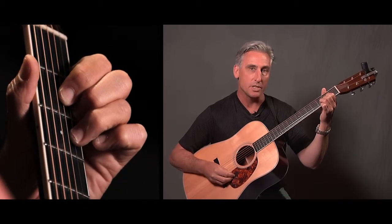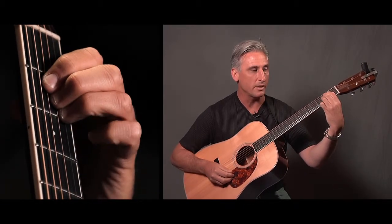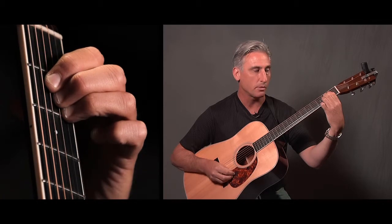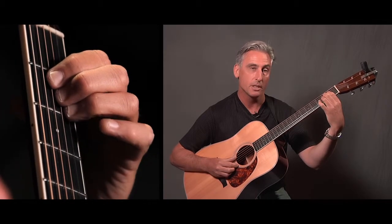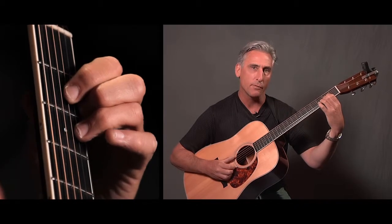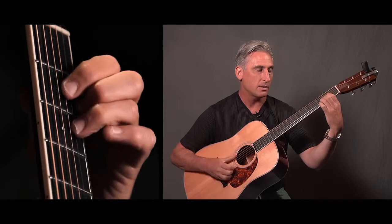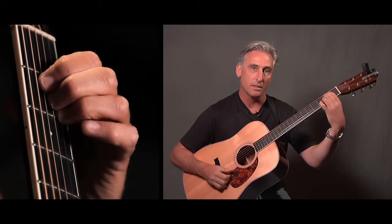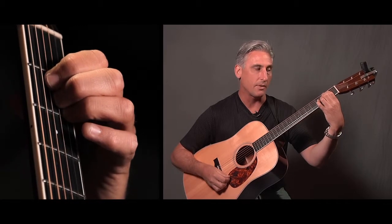Now we want to be able to go between D and A cleanly, so we're just going to take our one finger, scoot it over, and bring in the 2 and 3 fingers in behind it, because we're going from a 1-3-2 to a 1-2-3 in our fingerings. So we want to go back and forth about 4 times between those. We're going to go D to A to D to A to D to A. So you don't need to do them nearly that fast though.